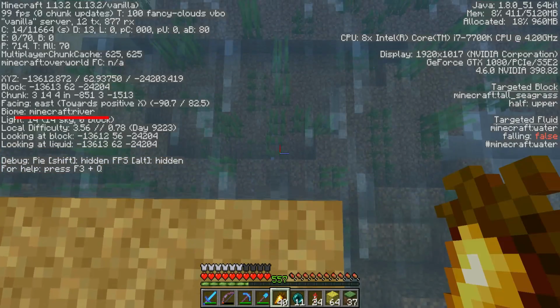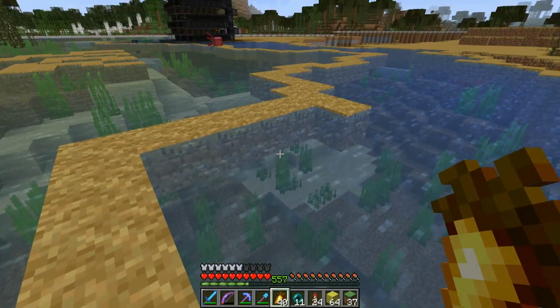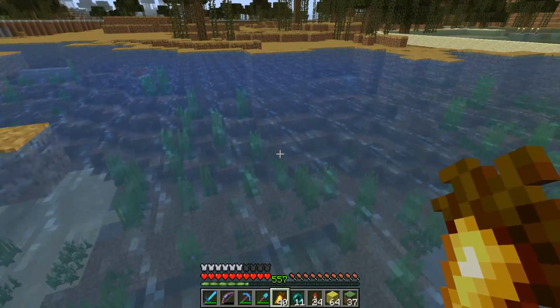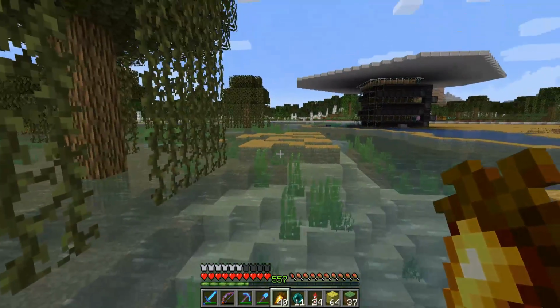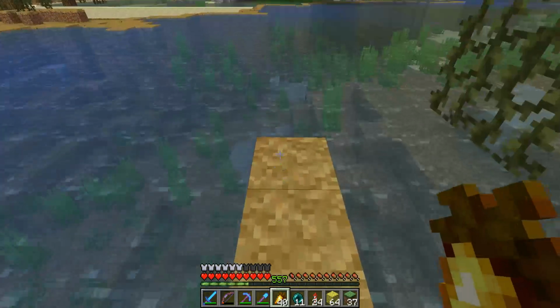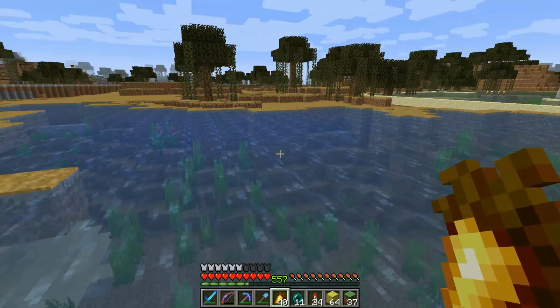If we go this way by a block, we are now in a river biome. And, you know, the river is where all the squid and the fishes and the drowned spawn. None of that stuff spawns in the swamp. So we technically don't need to drain out any swamp water, which is fantastic. And yeah, so that is kind of the standard way, just using the F3 screen.